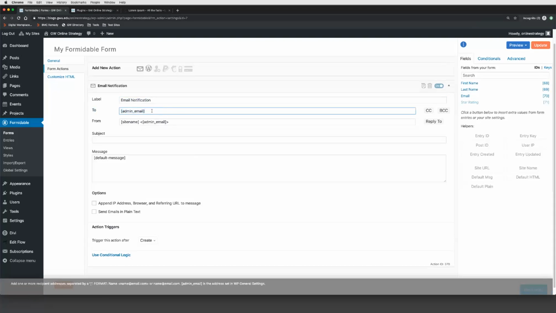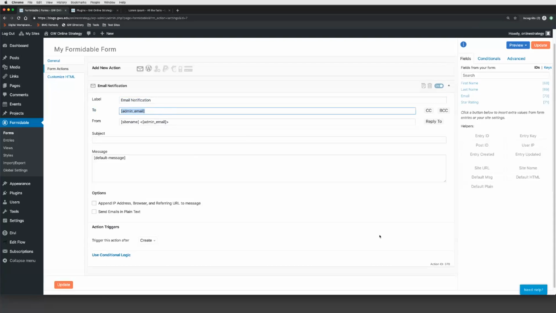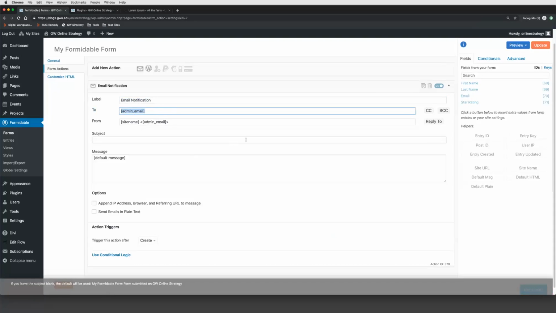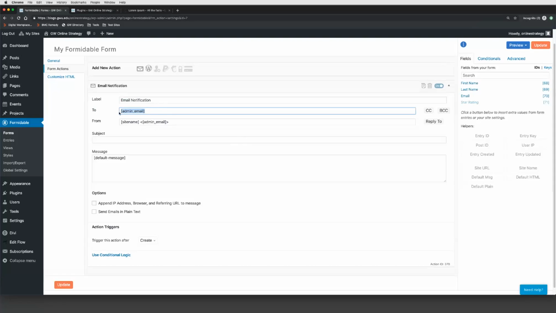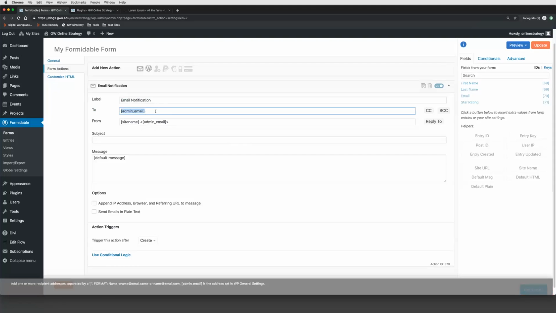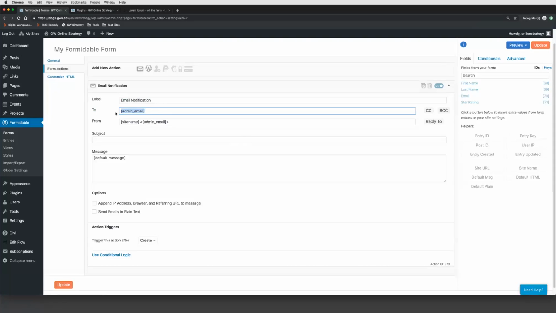this is what's referred to as a form token. It allows every form field, and in addition a lot of the information in the backend of your WordPress site in general, to get assigned a token, like a field token. And by putting those tokens into these fields, they can dynamically populate the information. So instead of putting a specific person's email here, if there's a token someplace, either based off of a user profile or a form field, it will dynamically put that information in when it sends out the email.